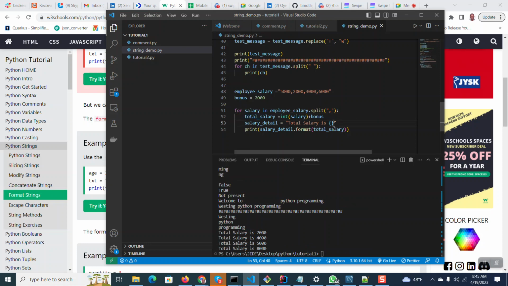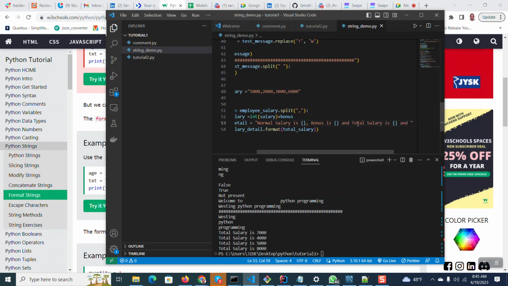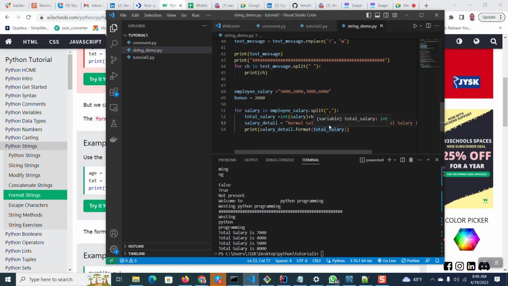Okay, let's add something. Let's say normal salary is, let me put this. Let me say bonus is, and sure you get the gist. That means we need to pass a normal salary, and we need to pass bonus.